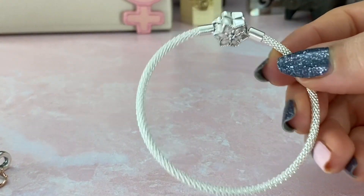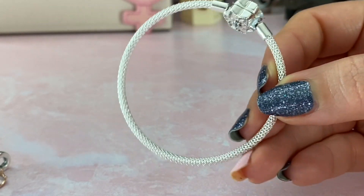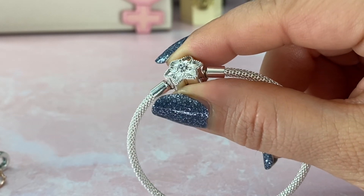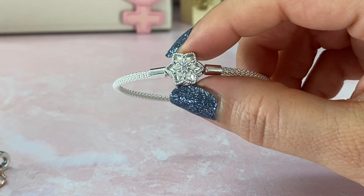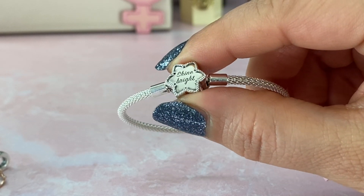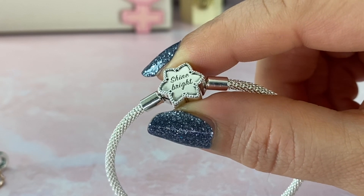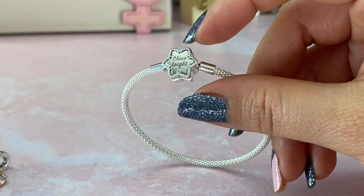That leads us to the mesh bracelet that was the gift with purchase. If you've been following me, you know I'm a huge fan of mesh bracelets. At first I thought this was a star — I was like oh my god, it's a star — but it's not, it's a snowflake, which is totally cool. I'm still going to wear it all year long. I love that they made a special clasp for this bracelet, and it wasn't a bangle, because bangles just aren't that comfortable all the time. Thank you Pandora for what you did with this year's gift with purchase. 'Shine bright' — I just love that because everyone should shine bright. We have one life to live and we want to make the most of it and shine bright while we're doing it. I love this gift with purchase. This is just how I like to wear it, just with this clasp up — it's gorgeous.